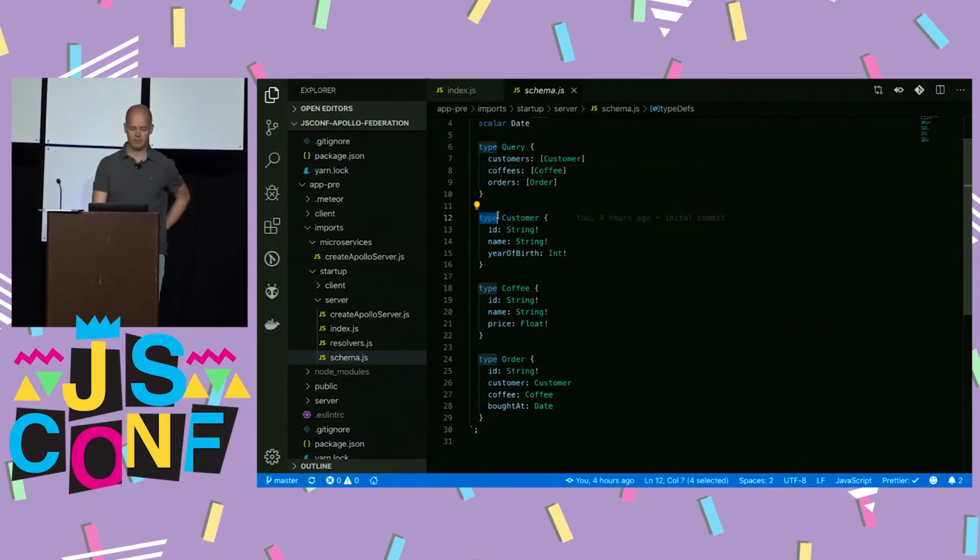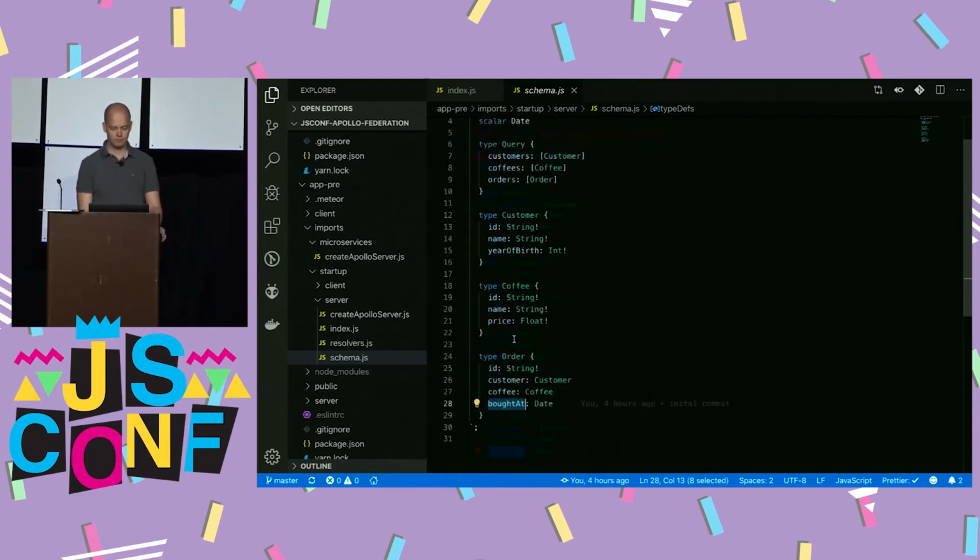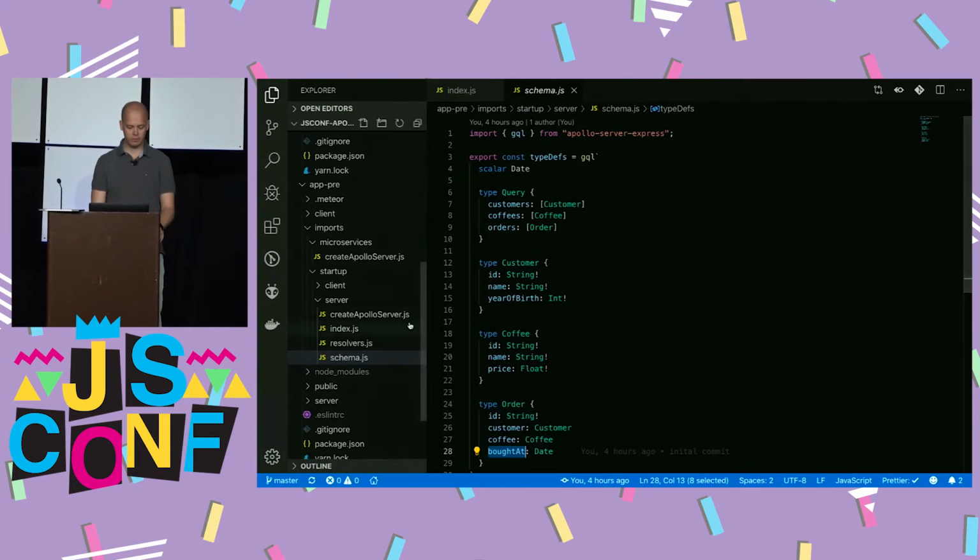So we have, as said, the customer, which has an ID, a name, a year of birth. We have coffee, which has an ID, a name, which is the type of coffee, like espresso, cappuccino, and we have a price, obviously. We have to pay for it. It's not free. And then we have orders that combine those and also give us the information when it was bought. Pretty simple, pretty straightforward.